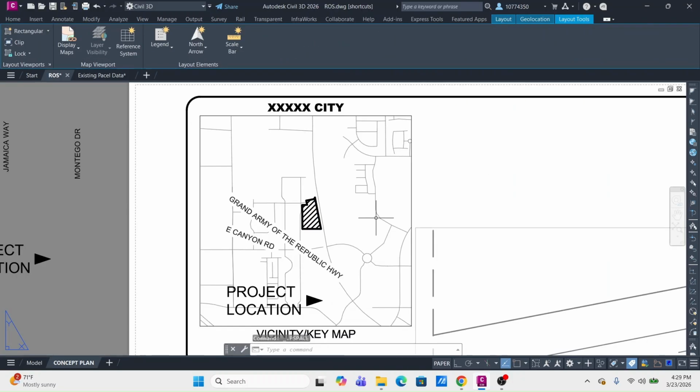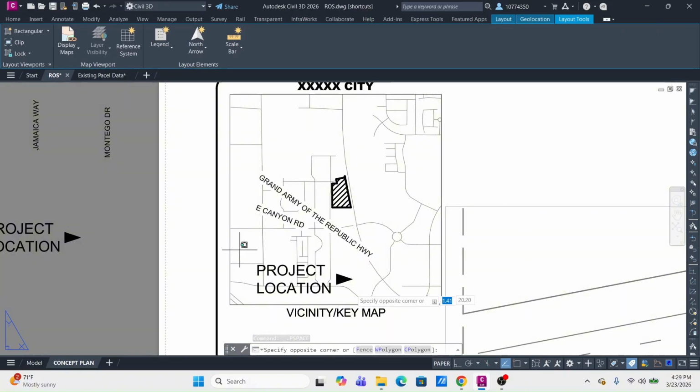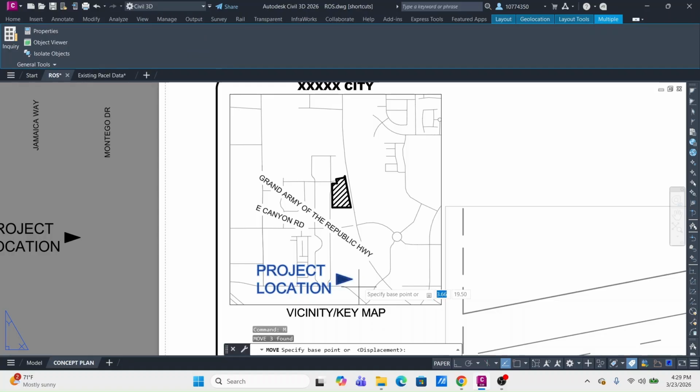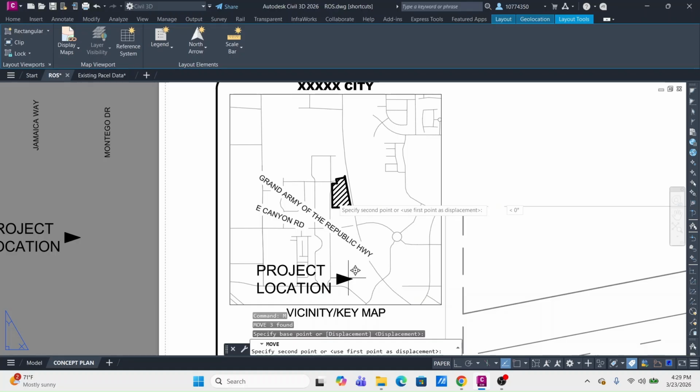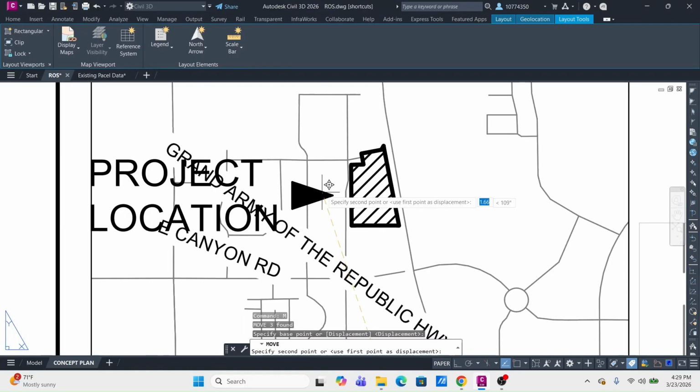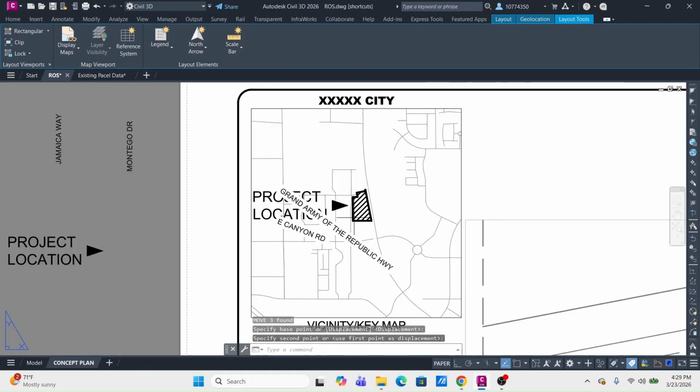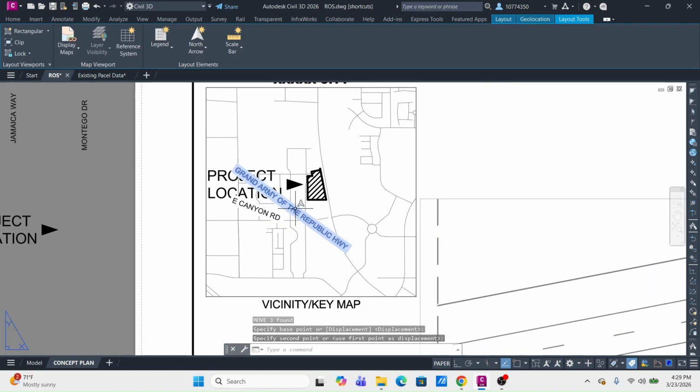Alright, so now we got to label these roads. And depending on the standard, like you'll say, hey, this is your vicinity map, and some people put like what city this is located in, and some people don't. But your vicinity map should give like an idea of where your project is located.